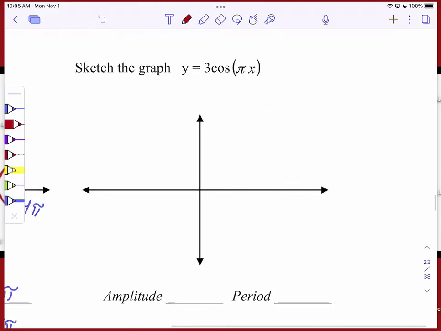This next problem, what's weird about it, and maybe you won't find this to be weird, but every problem we've done, the period has been 2 pi. I think the last one was 4 pi. This one, when you go to do the period, we have this period formula, which is 2 pi divided by b, and the b in this problem is pi. So what you end up with is just a period of 2. So plain old 2, not 2 pi, just plain old number 2.